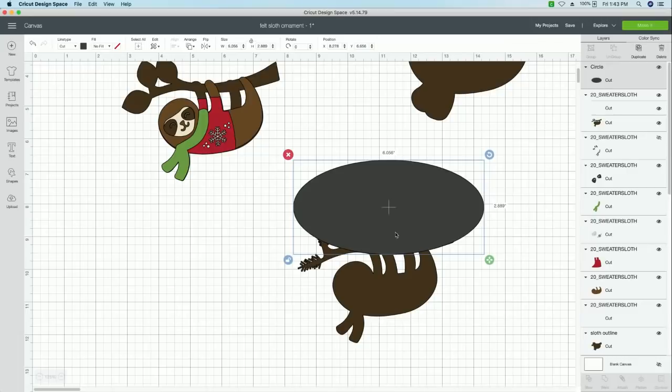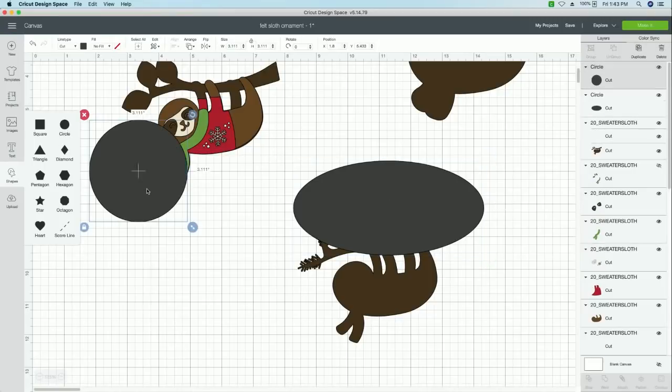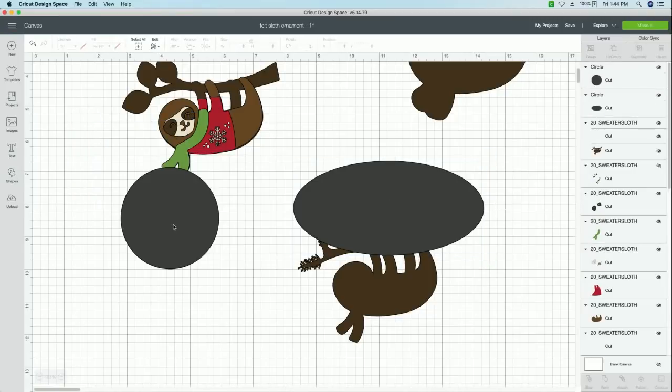And I am going to slice it. Now, I can slice this and then go in and slice the other things that I want to slice. I personally slice this leg off and this leg off just so that I'm not having to deal with overlap and all of that. And then I also slice this. You don't have to do that. If you want to line it up perfectly, you can. It's just easier for me. So that's what I'm going to go ahead and do. And I'm going to show you a quick hack. Instead of slicing each of these individually, we're going to do it a different fun way.